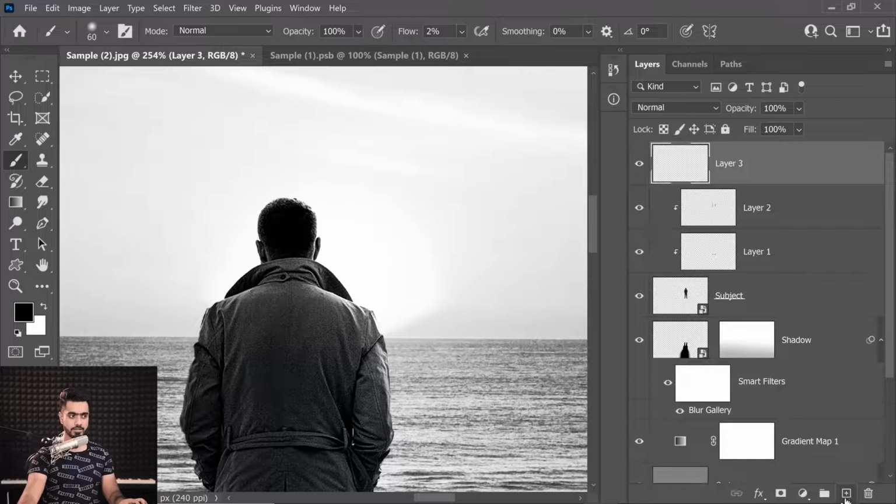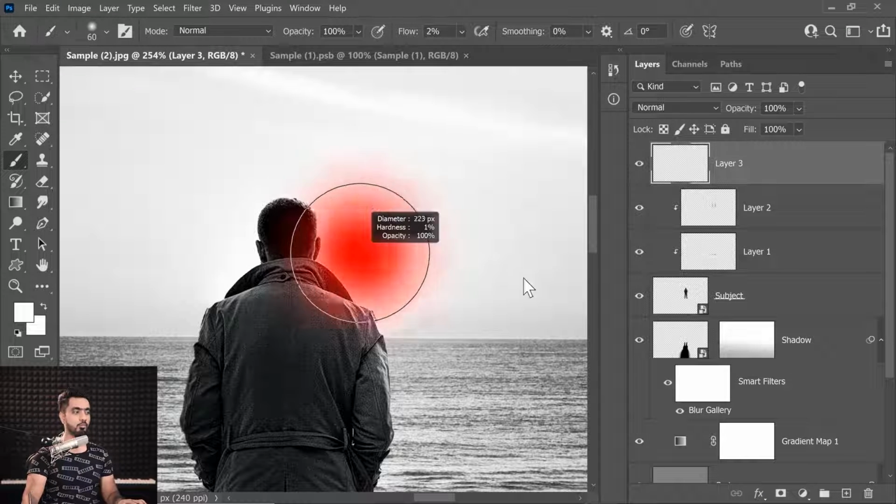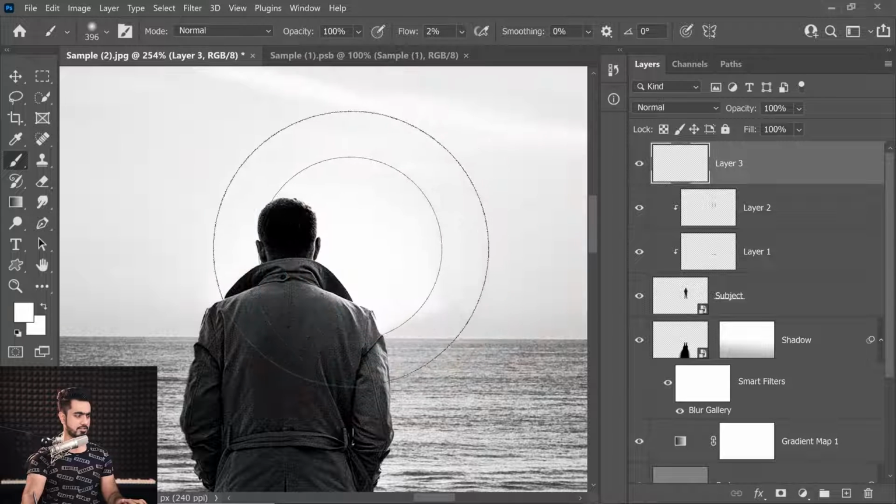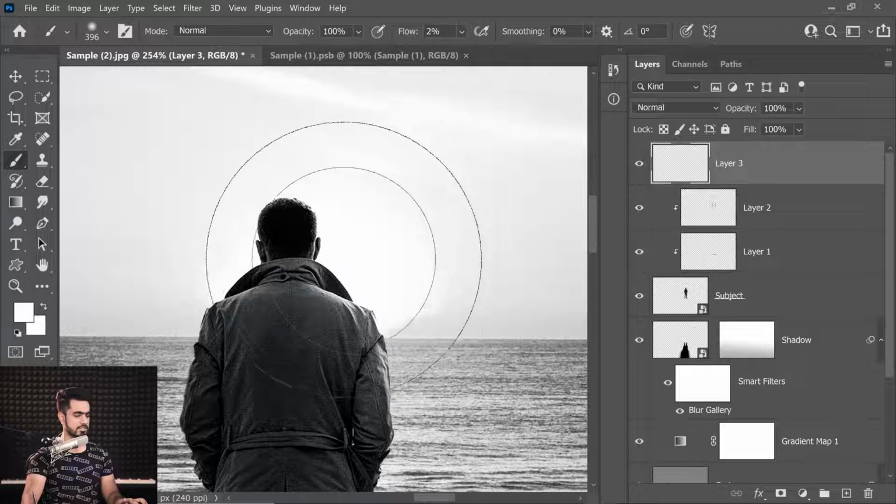Also, what if we add just a little glare to it? It will really bring everything together very well. So let's create a layer at the top. And simply sample this color, which is obviously white. With a soft round brush, make it large enough and just dab right over here, just to create a glare.